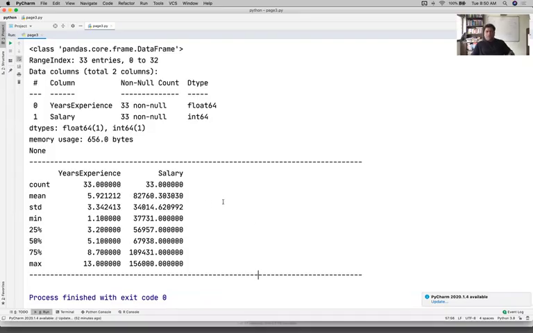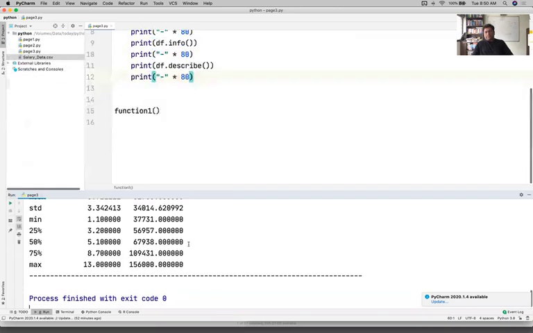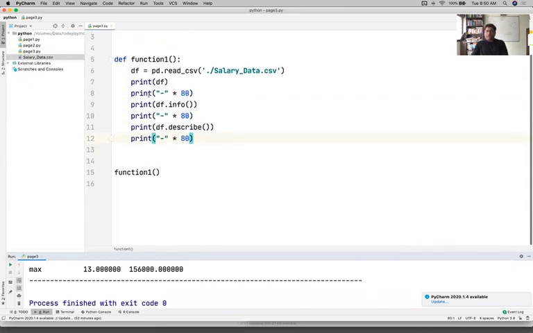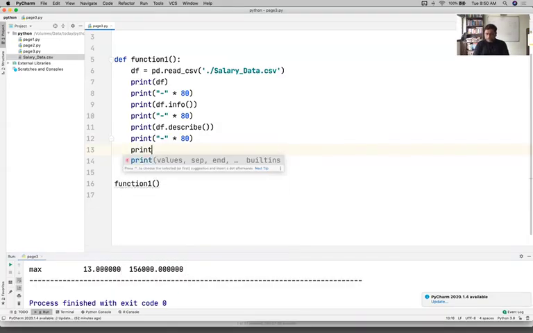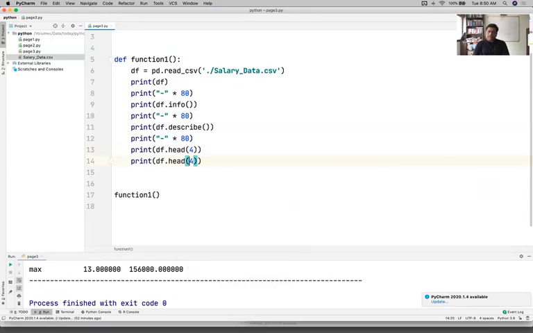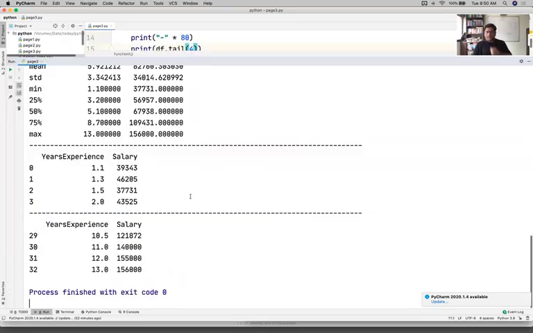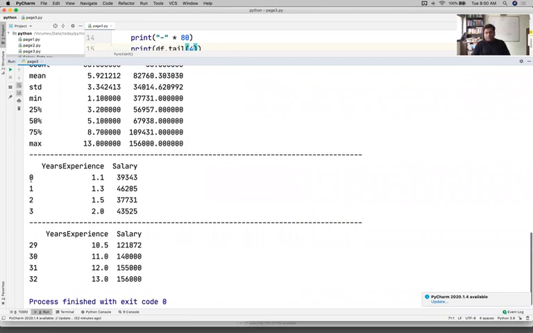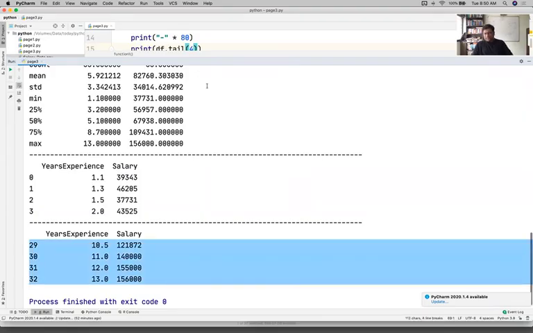So probably what you see here is information about this df. Now, sometimes it becomes a little bit difficult for me to see the entire data. In this case, we have 33 records. I can't just look at all 33 records and understand every single thing about it. So that's the reason I talked about two more methods here. One of them was head, where we can see the first 5 or first 3 or first 4, whatever it is. And then we can also see the last few records by using tail. Both of them do a similar job. The only difference is, instead of reading the entire data, they read only the first few records. So it is going to tell me these are the first 4 records, these are the last 4 records. That's it. This is the way we can do it.